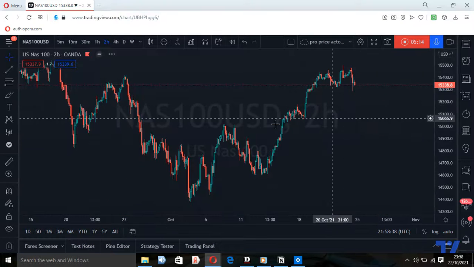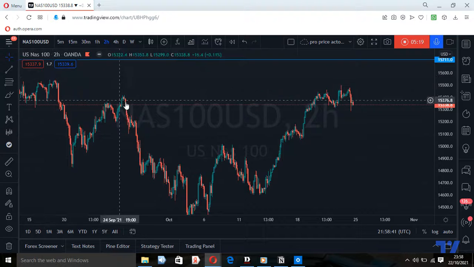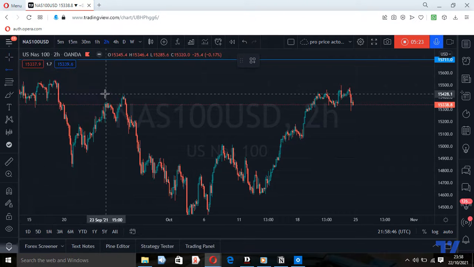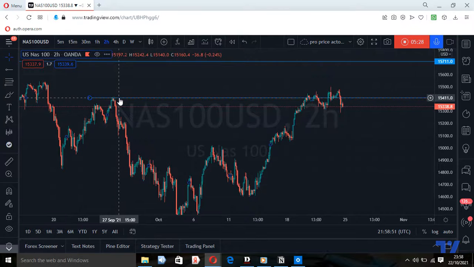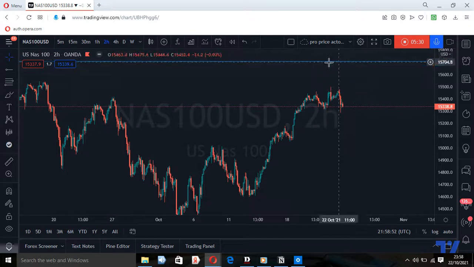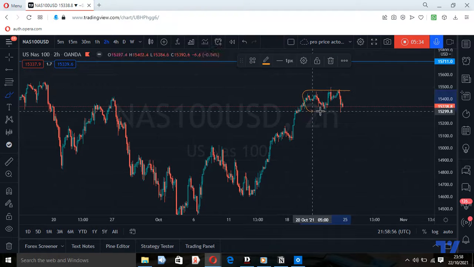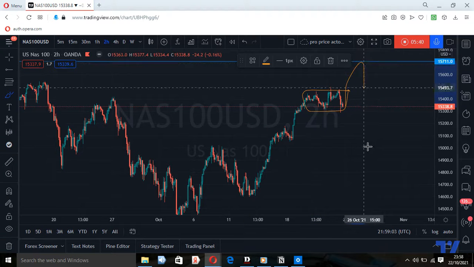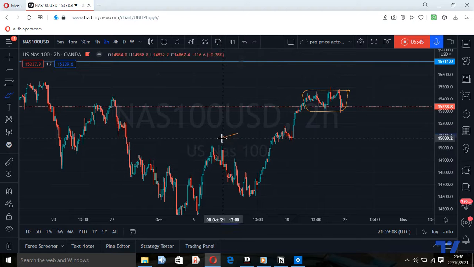So yeah, this is NAS 100. On NAS 100 last week, we got a stopped out because what I've witnessed on NAS 100 is that it seems like now we're ranging. This is a range. It's a variation of a continuation. We're looking out for buyers before it reverses back down.